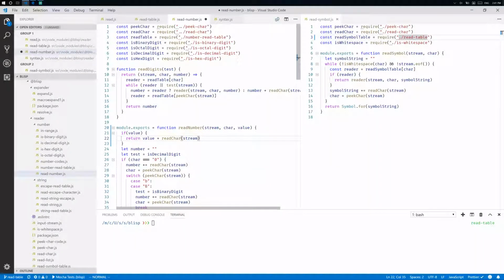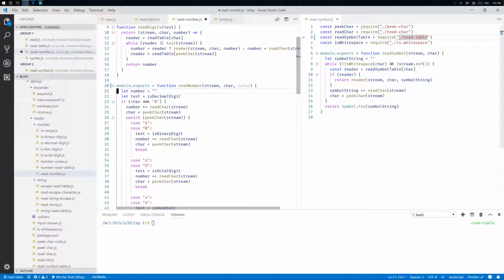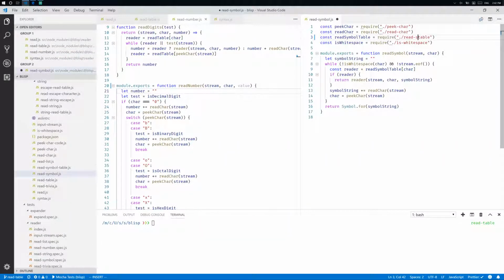So basically this is saying if we're already collecting some value, then we don't want to call read number because actually, you know what? Let's just keep the read symbol table.